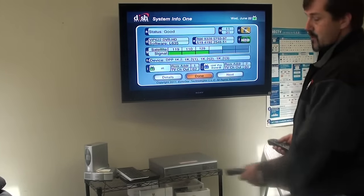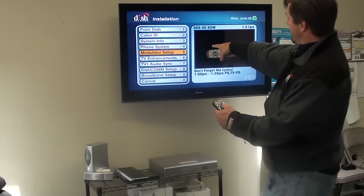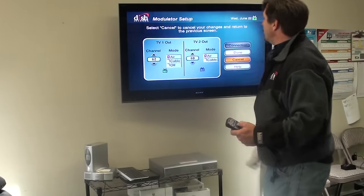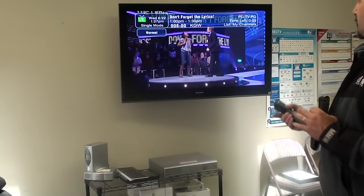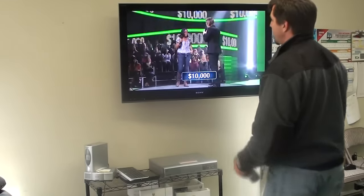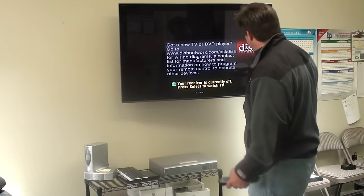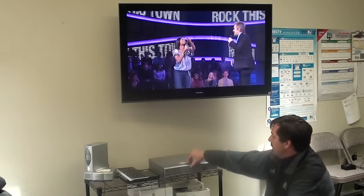I'll pull out the number one remote, click Done, and go into the modulator. For the dual tuner TV2 setup, I'm on channel 60 air and 62 air for TV1 out. At the TV2 location upstairs I can push 62 on the TV and watch what's on TV1, or change to channel 60 and watch whatever I want unless something is recording to that tuner.